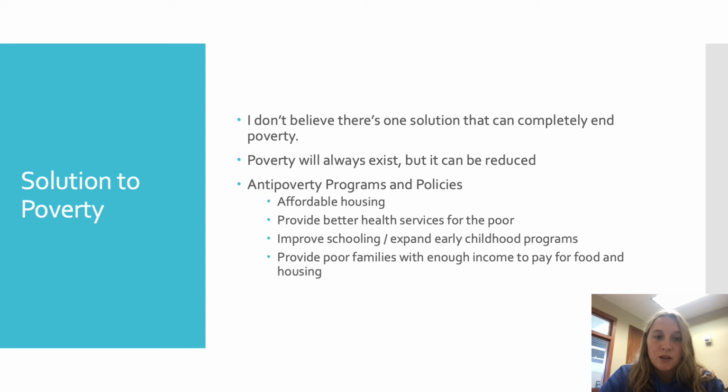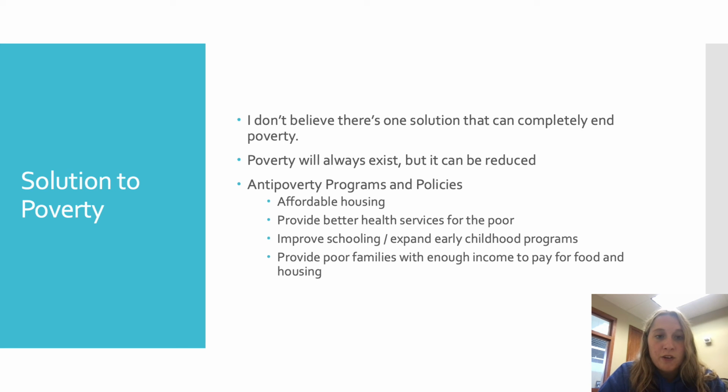There should be improved schooling. I know that, or expand early childhood programs. Some preschools you have to pay for, but some you don't. So I like the idea of not having to pay for preschool, because then those children can go and get an early head start on their learning. And if they improve schooling, then the people living in poverty are more likely to go to college, which will help them get a better paying job.